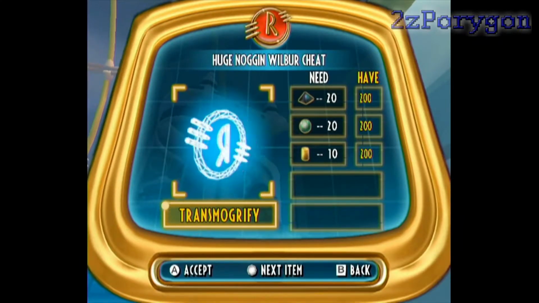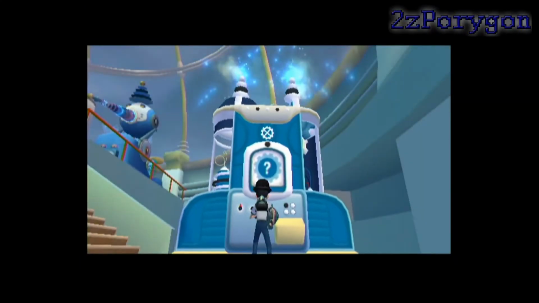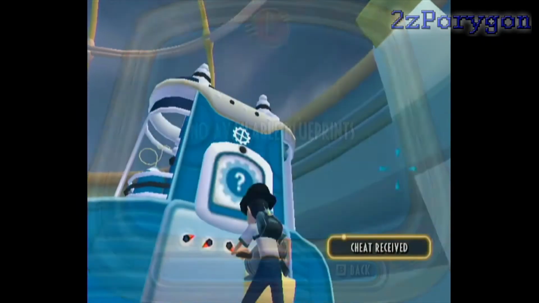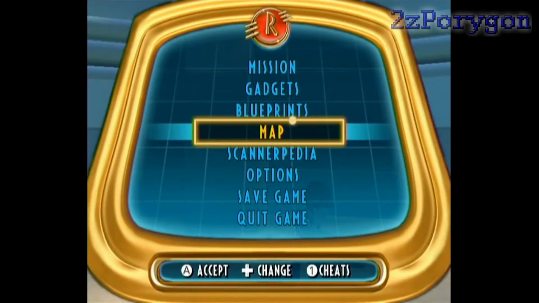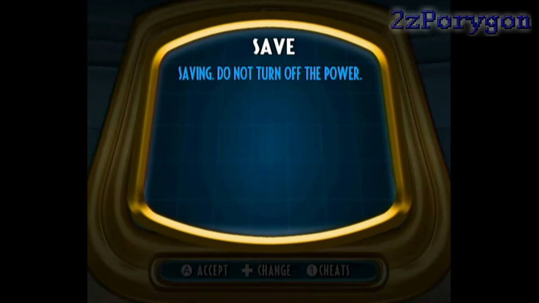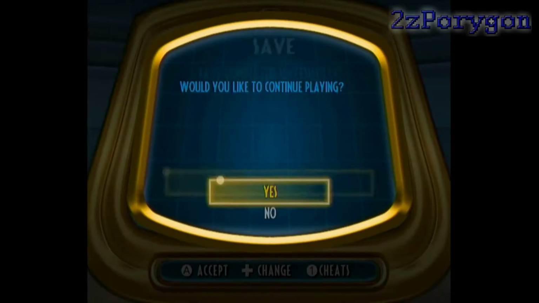And this is the last blueprint. I transmogrified everything. See? Nothing left. But now it's time for me to go back to the main menu to equip as many upgrades and cheats as I want. And you know what?